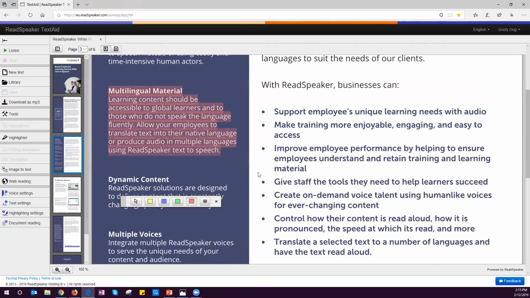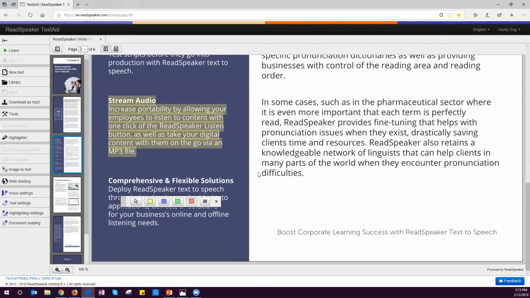So now I've got some different things highlighted, and I would go through the rest of the paper in the same manner. I click on menu. I can collect the highlights, which means get them all on one sheet of paper. I can clear the highlights from one page or from the entire document. I want to collect the highlights.